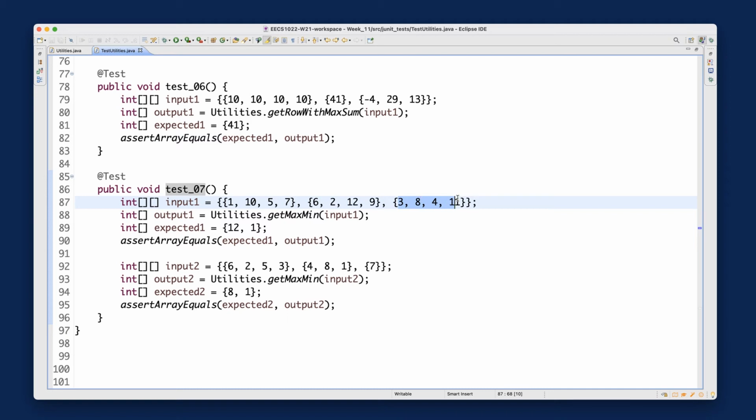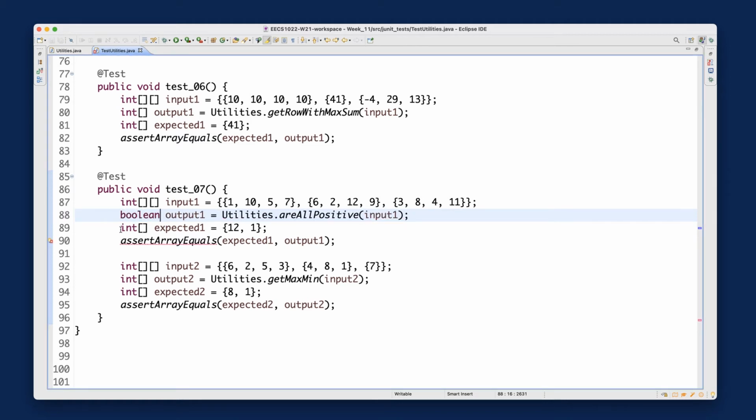So this one is okay, right? However, we want to make sure you actually call the correct method from the utility class. So areAllPositive, right? And it's going to take input 1. The output from there should be, rather than a one-dimensional array, a Boolean.